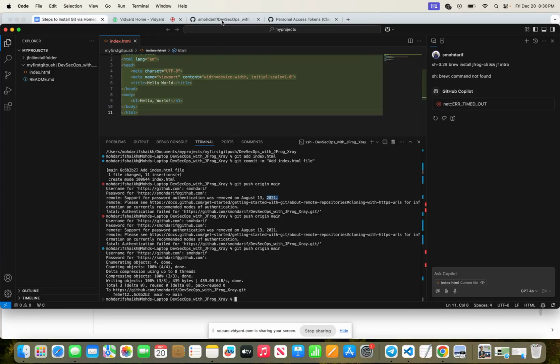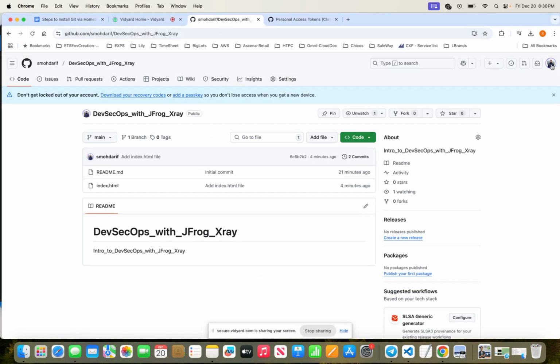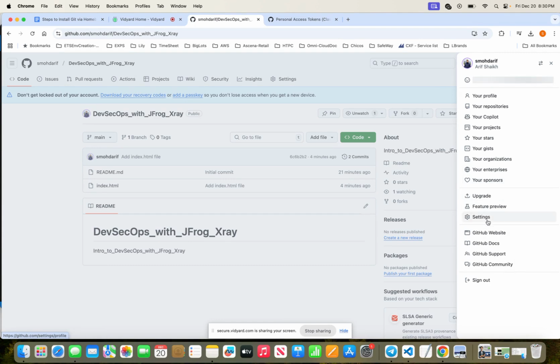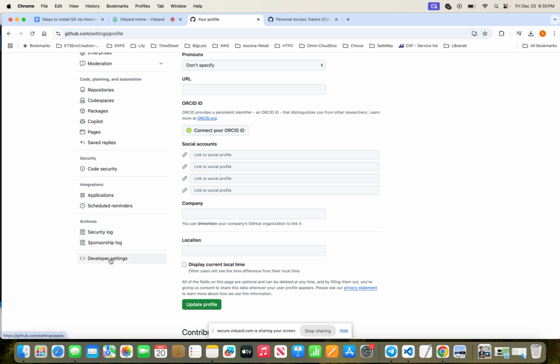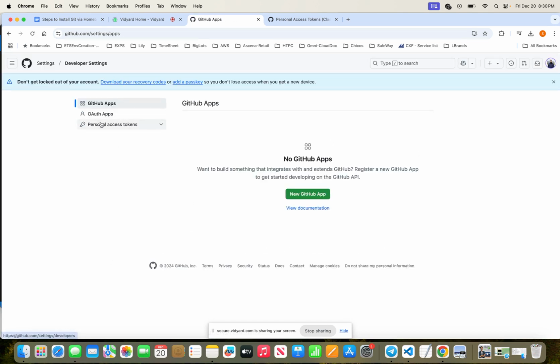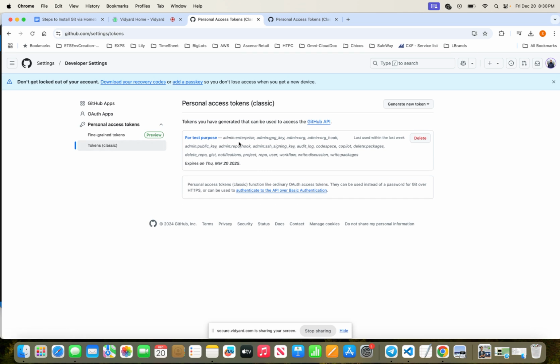The way you can do it is, you go on your profile and go to settings. In the settings, you go to developer settings, and here you can create your personal token. You can click on this, and then you can create a token here. And this token basically can be used for doing a push.